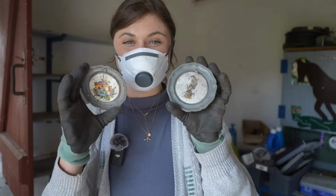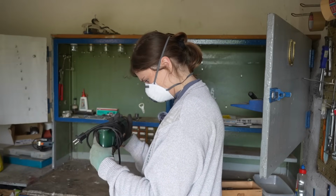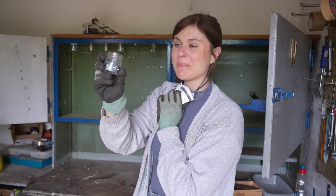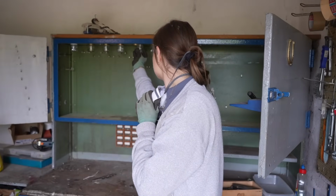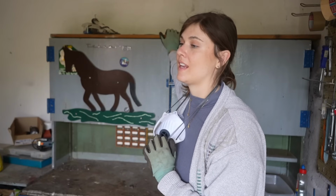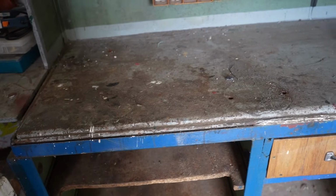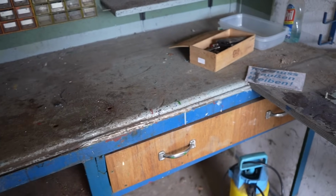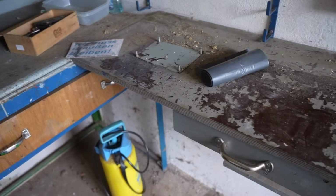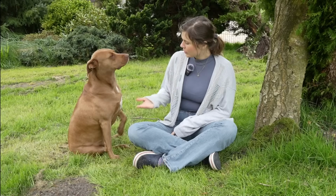But look at how cute these are. What is this? Do these guys remind you of the spice jars from my van? That is really cute. Even though this thing is kind of cool, I do think that we're getting rid of it and getting one that's a little bit newer, and that is because it's just falling apart in a lot of areas. We could try to refurbish it, but I think that would take some time, and we're really trying to get started on this renovation, and this just isn't a priority for us. Come here. Come here. Want a shake?